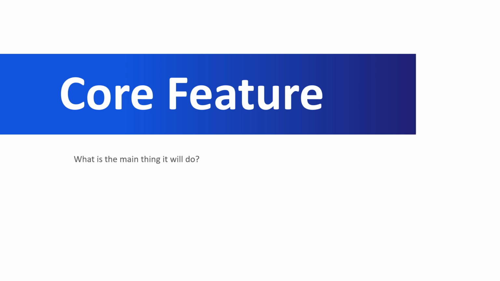The idea of a core feature is very close to what is spoken about in the lean startup. It's the idea of starting by building something that is small and that you can test whether that works. So a lot of the time, a typical mistake that first-time entrepreneurs make is that they dream big and they dream about all the different features it needs to have and how amazing their product is going to be and how big they're going to go with it. But the true way of being able to validate is actually to start small, and again, to be able to confirm, is that small thing working before you start building anything else? So that's the approach that we're taking here. What's the core feature? What's the main thing that your solution will do?